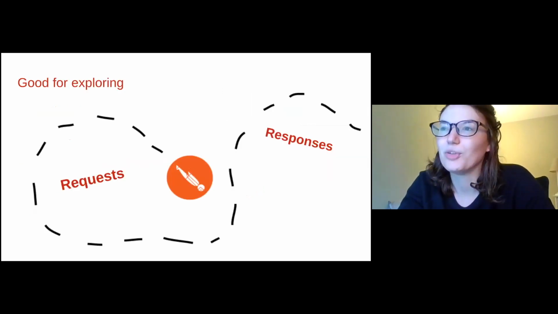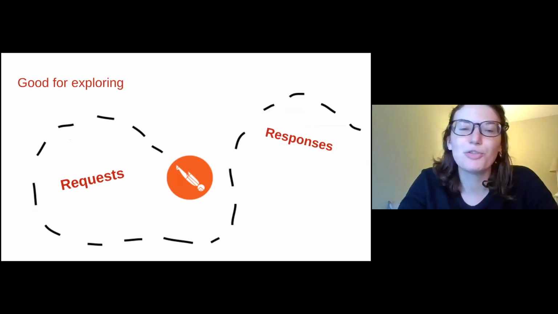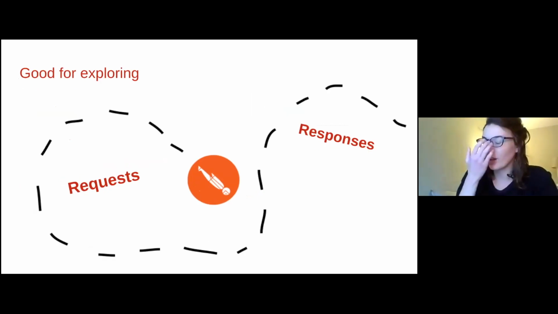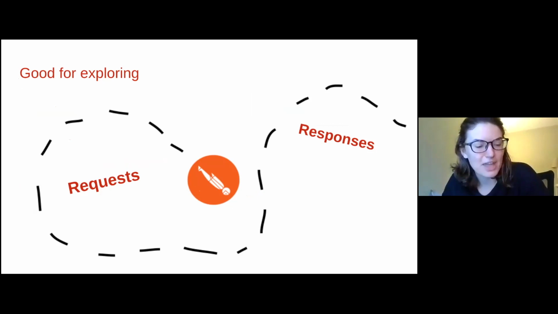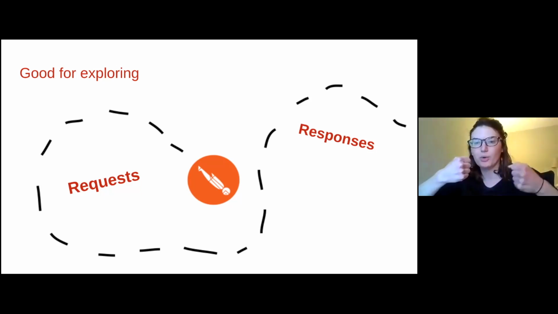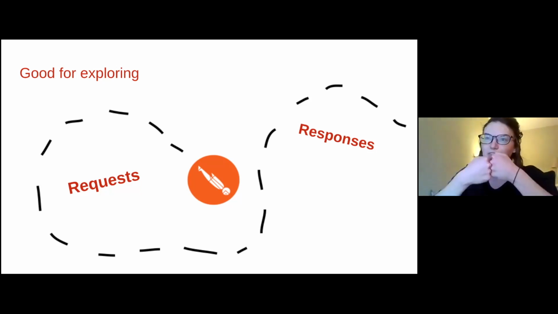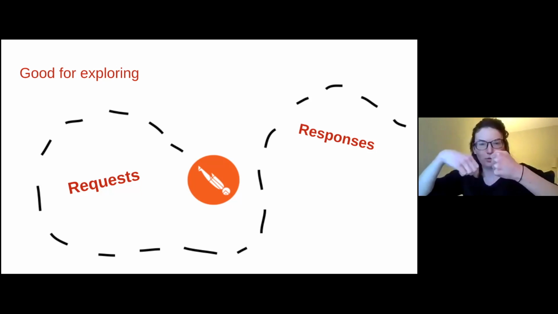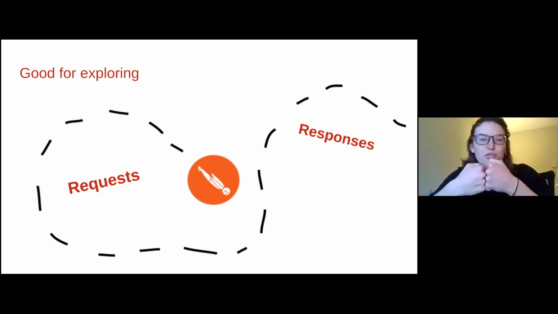So I've been saying Postman, Postman, Postman, and some of you may be wondering what that is. Basically it's just a tool for managing requests and responses to APIs. You can think of it like you have your API and you have a client that consumes the API. And there's that point of interaction between them. Postman is kind of right there in the middle, at that interception point. It's creating a space for you to inspect what's going on when your API meets the client or when the client meets the API.